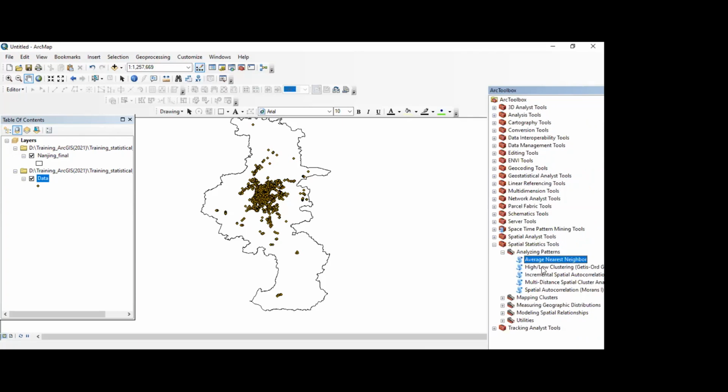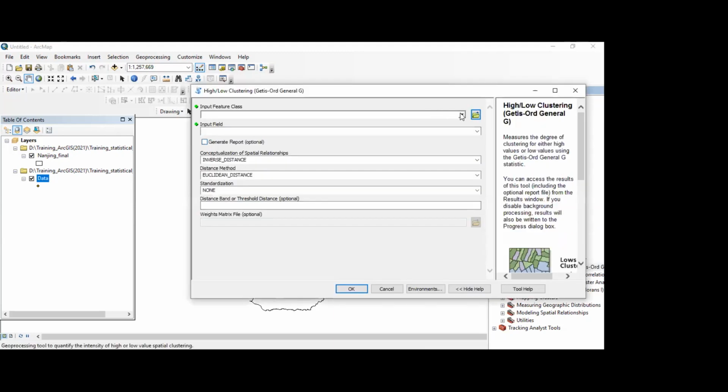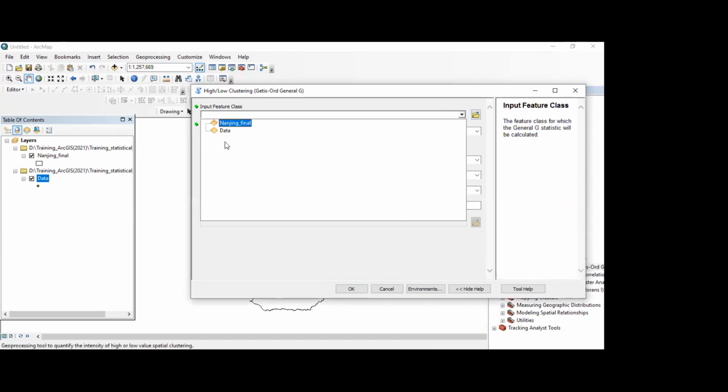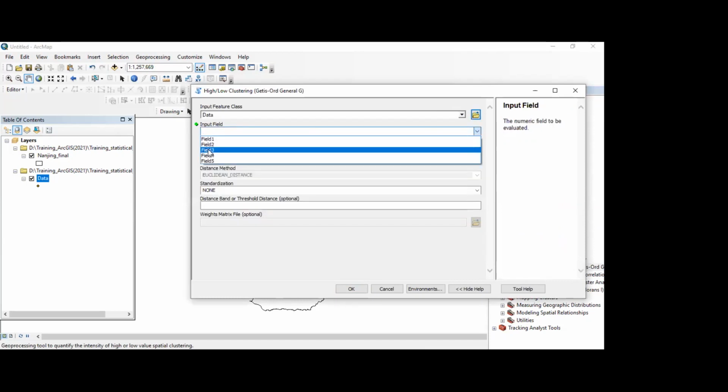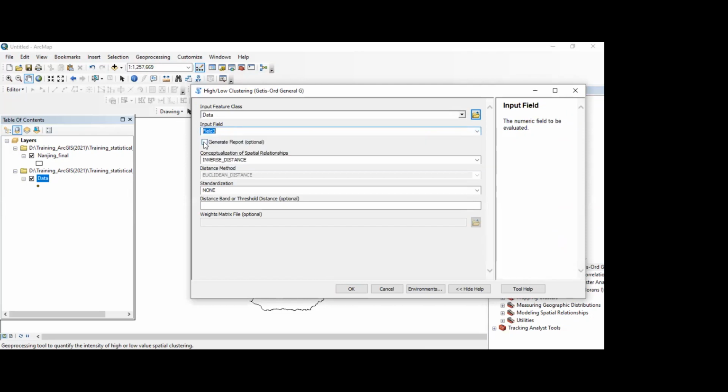The high and low clustering we already saw yesterday, and I think we can have a look at it. Let's also generate the report. So let's analyze, after displaying the average nearest neighbor, the high and low clustering.